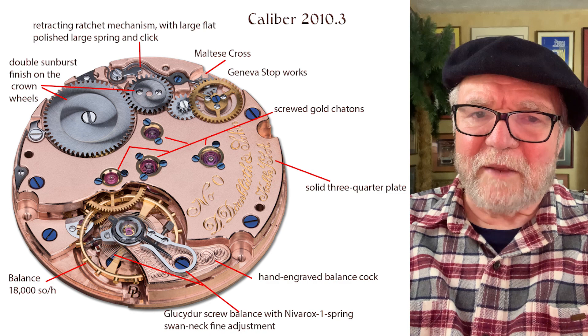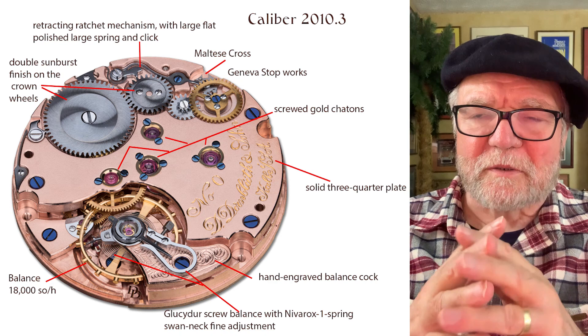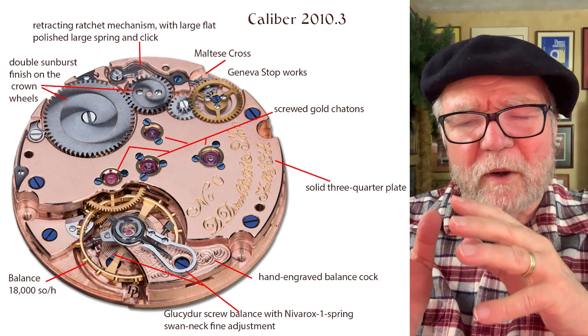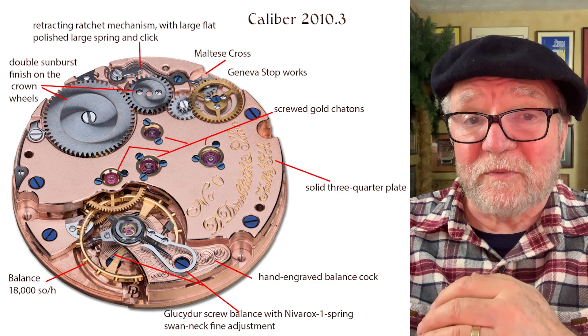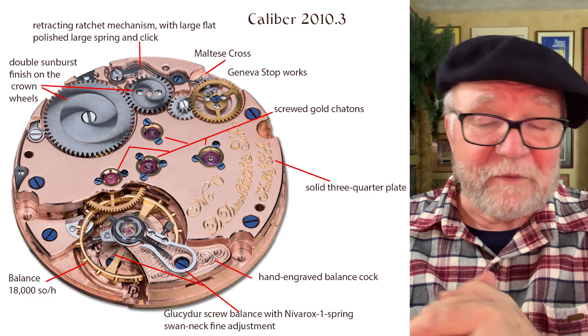Let me say this about them: I really think Dornbluth has come a long way, and I think they're one of the really good buys in German watches right now. A few years ago they seemed to still be developing and didn't quite have their own movement, but I think this is the one they were aiming for, and this particular piece is really worth looking at. Let me know what you think, and if I got a few things wrong, let me know. Until next time, this is Bill Sanders for WatchArtSci, the Art and Science of Watch Collection.